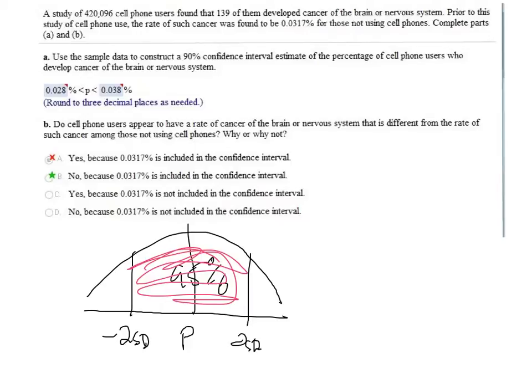And if we wanted to find other levels of confidence like a 90% confidence interval, we just have to change how many standard deviations we go out. So I posted that table in the forum. And if we wanted to find a 90% confidence interval, we have to go out 1.645 standard deviations. And that's all from that normal curve table. So that's what we're going to use instead of 2 in the formula.